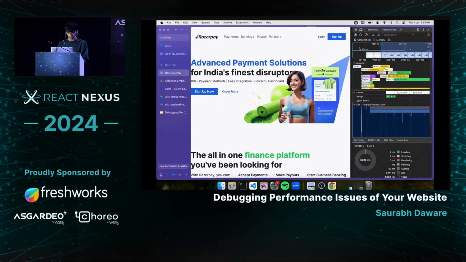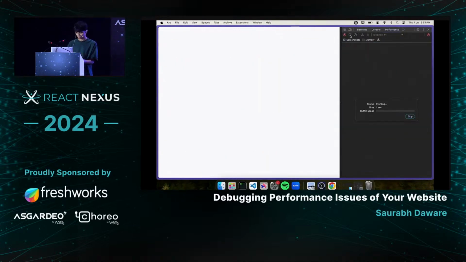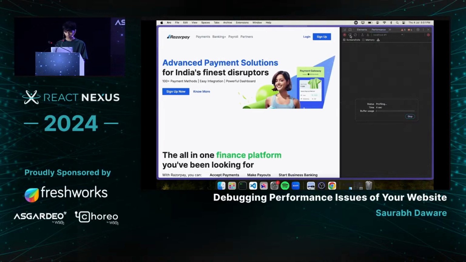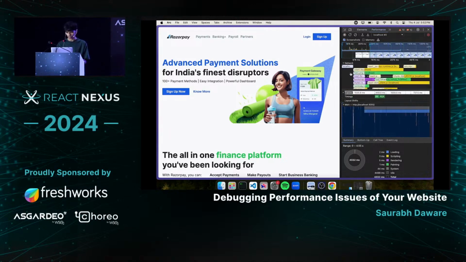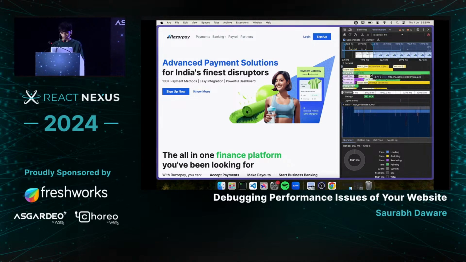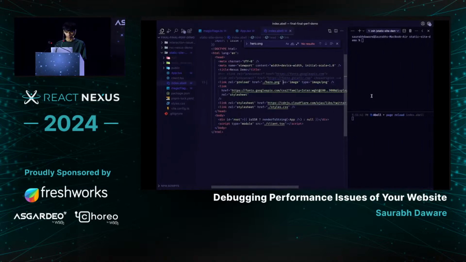Now let's try this and reload. Now if you see, the hero image is loading pretty fast. It's almost loading as immediately as the HTML is there. So your LCP also gets closer because your hero image is now loading earlier, and FCP almost got fixed because of the CSR change that we made for JavaScript.